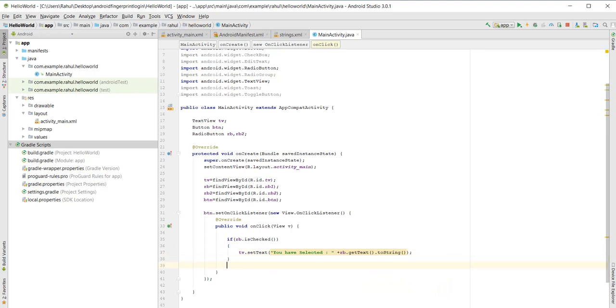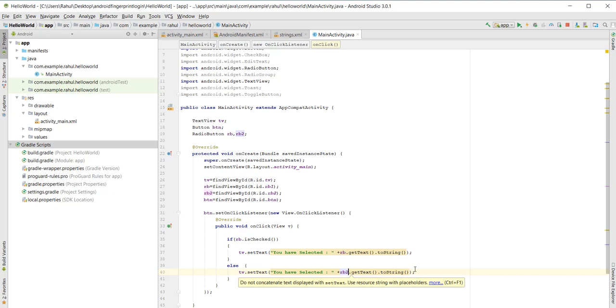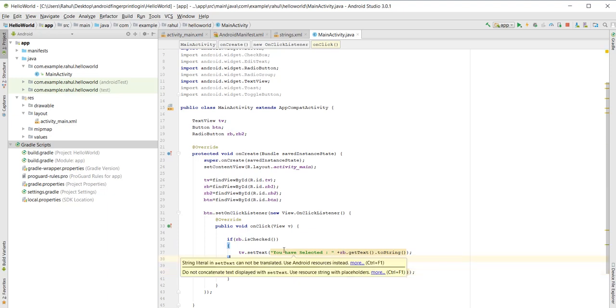If the user has selected the first, that is male, then it will simply print male, else it will print the other option, that is the second one. So here I'll simply change it to RB2, that is female. So if the user has selected male, then it will print male, and vice versa.